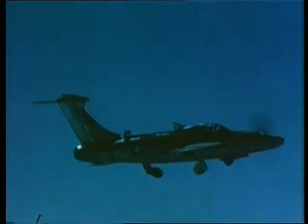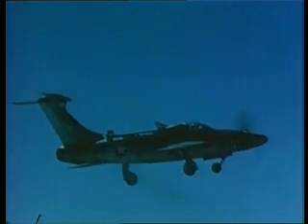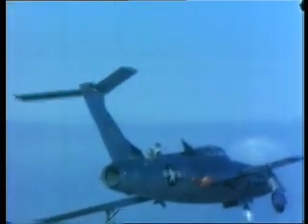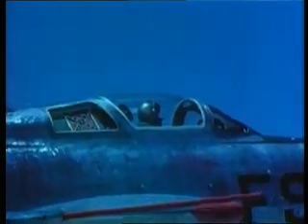In addition to being the world's fastest propeller driven plane, the F-84H holds another claim to fame: it's generally acknowledged as the noisiest aircraft ever built. The engine was a large Allison unit developing nearly 6,000 horsepower, but this was only a minor factor in the din of the aircraft. What really made the racket was the propeller. At high revolutions, even in ground maneuvers, the propeller tips went supersonic. This meant that the plane emitted around 900 sonic booms per minute, and these combined to make an astonishing row.